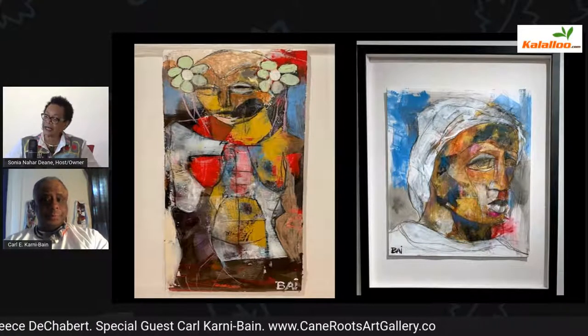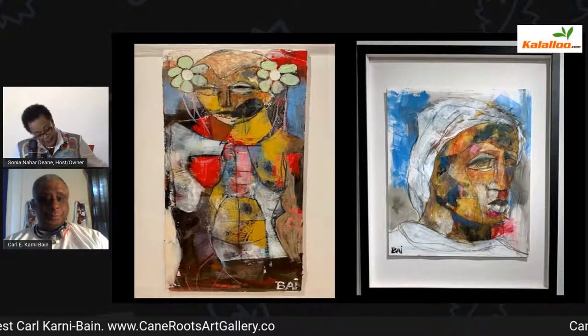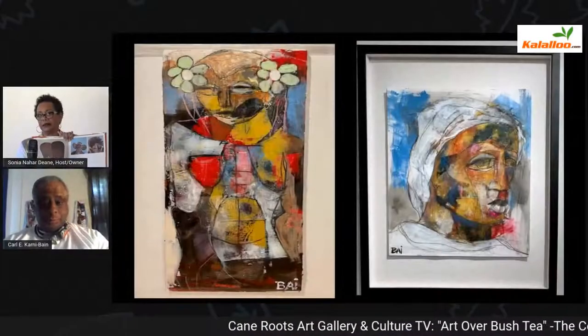So that's that piece. And you can also see when you look at books like African art, when you're talking about Cubism, I'm going to try to find a piece that would sort of depict this. If I went to some masks, would this be relative? I don't know if you can see what I'm seeing. Yes and no.